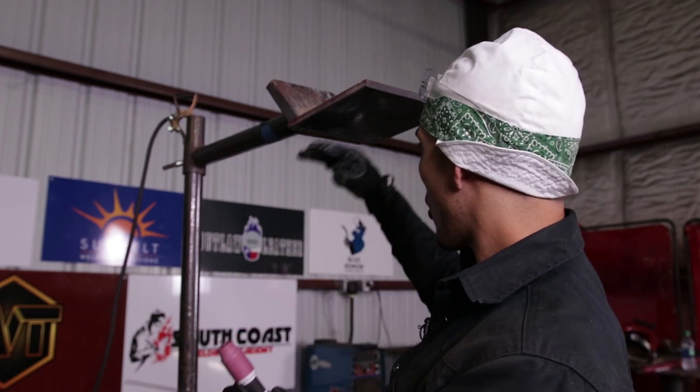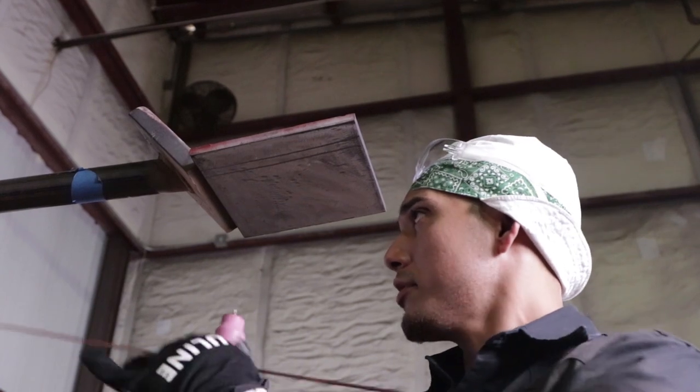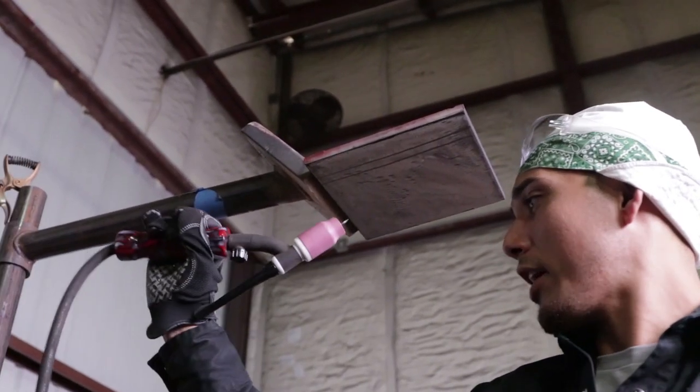Make sure if you're gonna tack it up overhead, there is nothing in your way right here, okay? So I tacked it up right here. I wanna make sure there's nothing in my way right in this section.